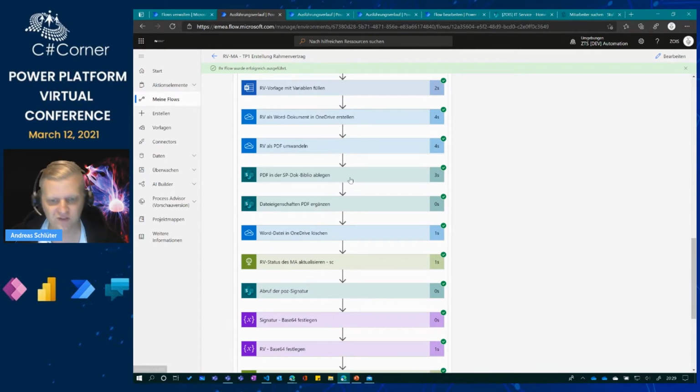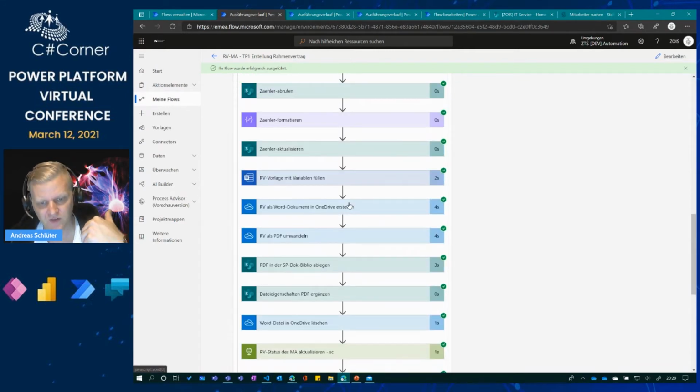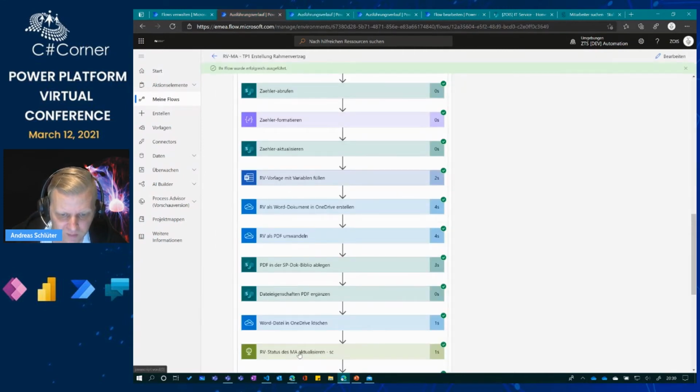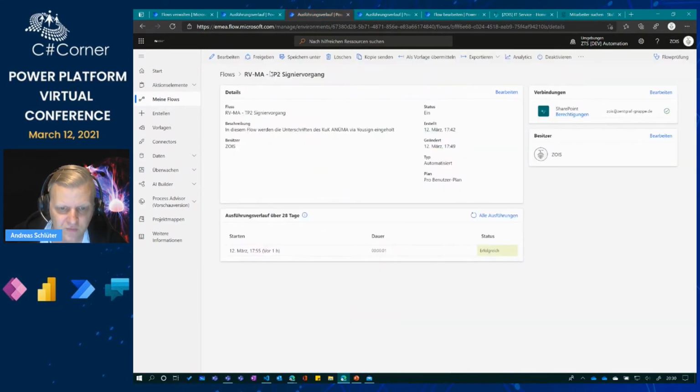That was the first part of our process. So in the first step, we have information from the StaffCloud API. We get it. We fill it in our Word template. We make a PDF, send it to the signer, and sign it with our server stamp from the CEO. And now we are going in the second step to create the signing request with the participants, so the staff. And this is the second part. And you will see the first step was creating this document. And the second step, we're just looking.